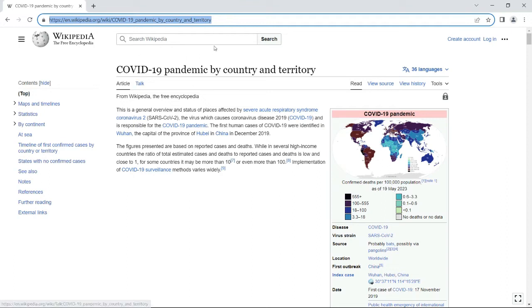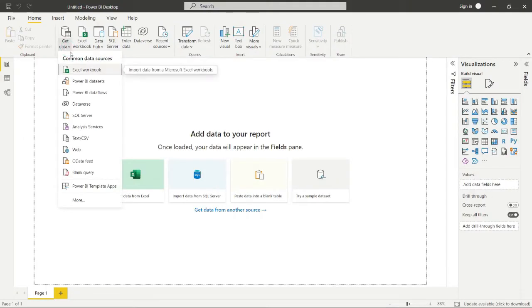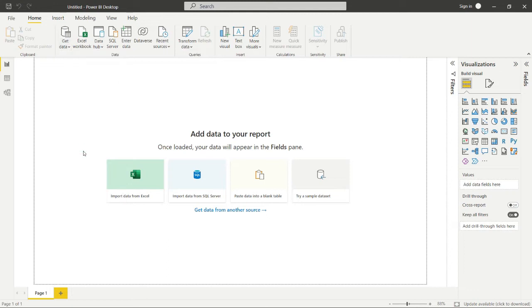So let's start here. First, copy this link, click on Get Data. After that, select the Web option.